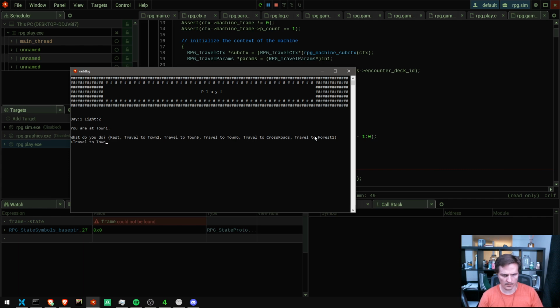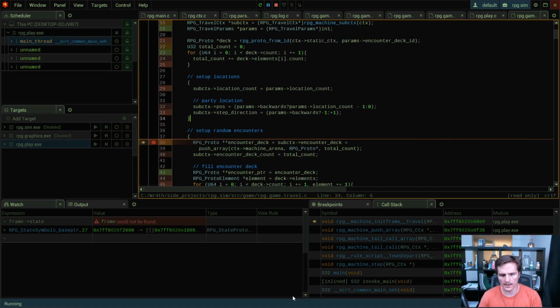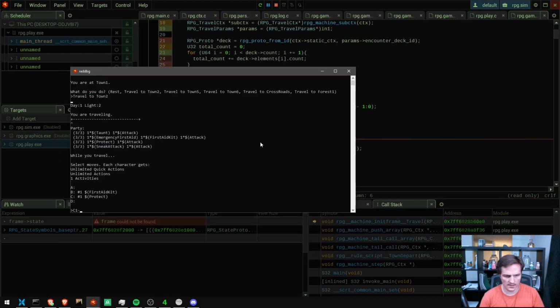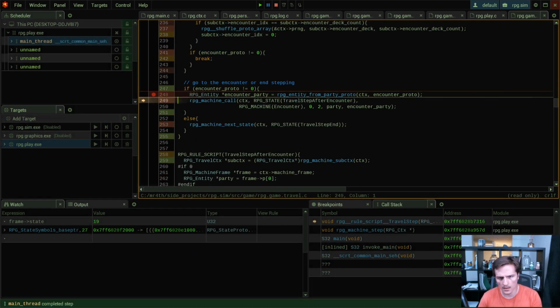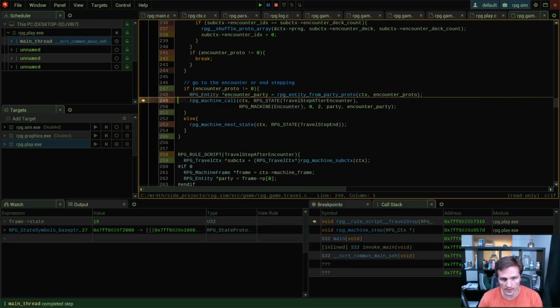Travel to town 2. Continue. C1 on A. Real party. Yes, this looks good. This looks real.